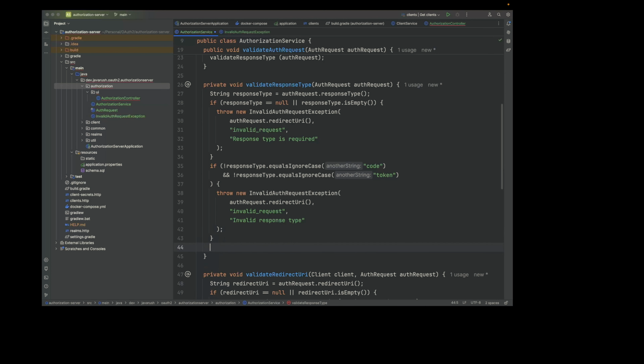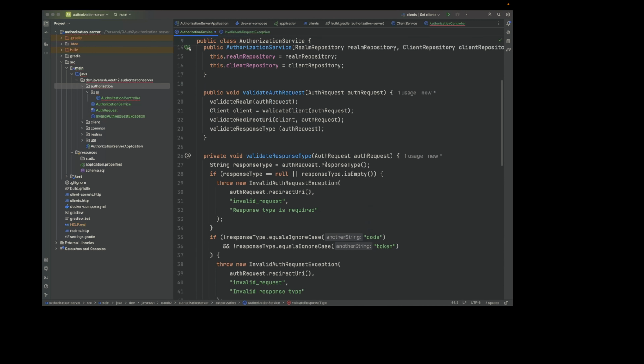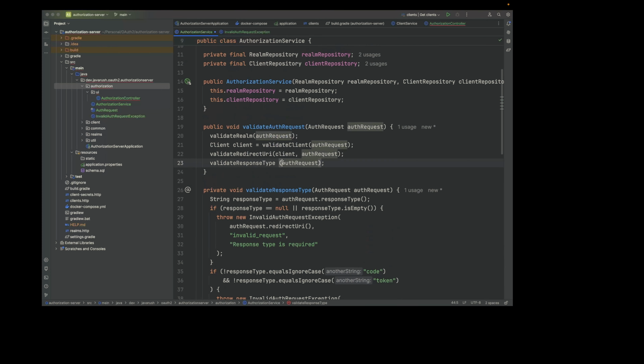After that, now this is correct. Now we want to check one more thing, that if the client is confidential, then the response type should be code. So for that we need the client here. So let's put the client here.